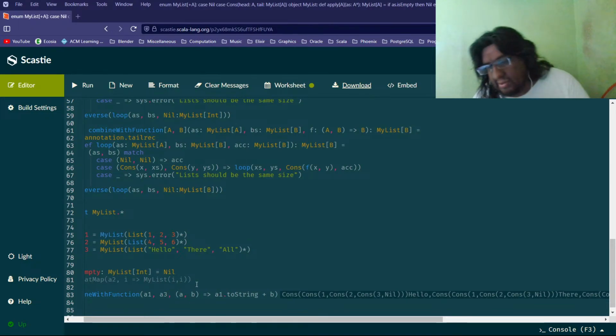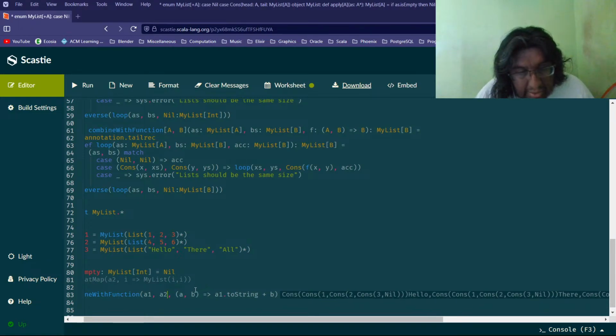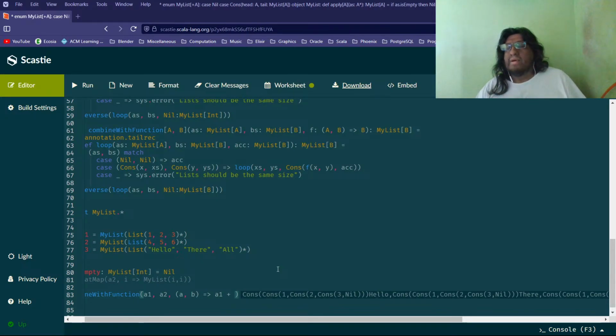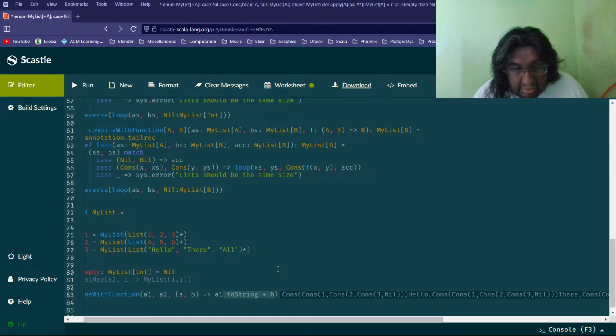Let us check with the list of int. No, I got it. Let us use Control C on the keyboard. You see the problem? A1 is a list.